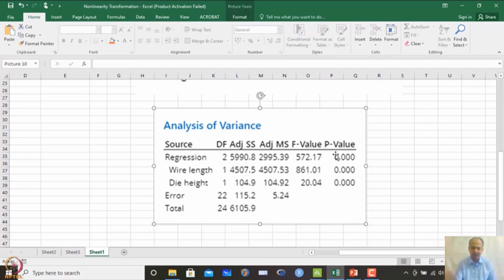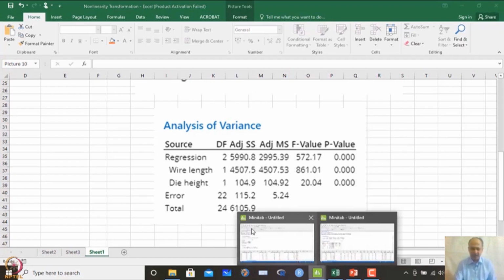So, overall regression is significant. Overall regression indicates that any one of the variables is significant, and that shows over here in the regression, and individually if you have to see each of these p values we can observe, and we can see both are significant over here. And for degrees of freedom for regression, what you see over here is that there are 2 variables. So, we have 2 degrees of freedom for these 2 x variables, and each is consuming 1 degree of freedom. Total number of observations is 25, so total degrees of freedom is 25 minus 1, and error is the remaining degrees of freedom that we can calculate.